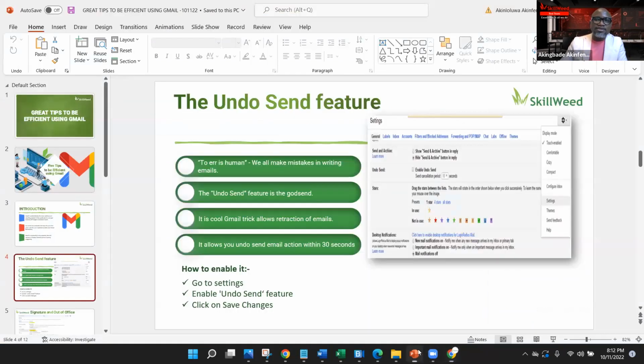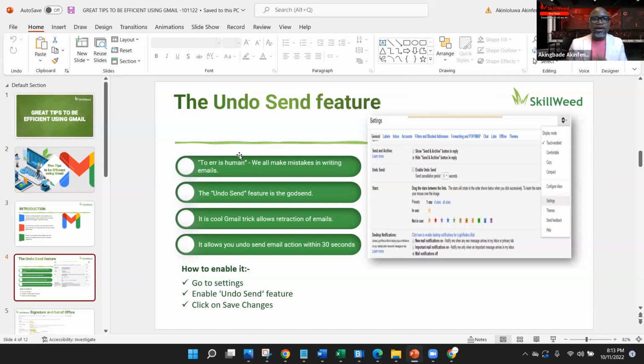Today, one of the things I'm going to talk about real quick is the undo send feature. So many times we send a mail, and when you send a mail, you are now thinking, oh, wait a minute. And I'm sure it happens to us all at corporate too, right? With Outlook, you can actually recall messages. Sometimes it's too late to recall the message.